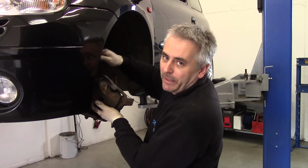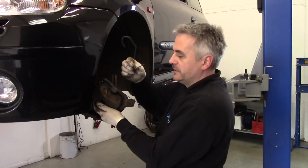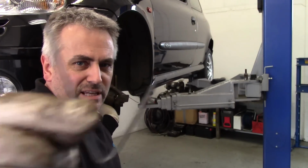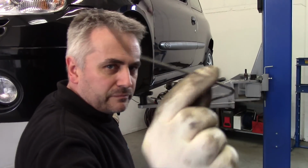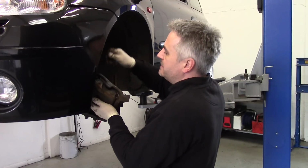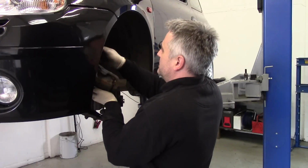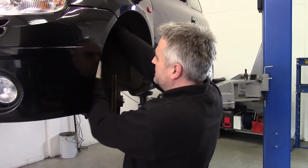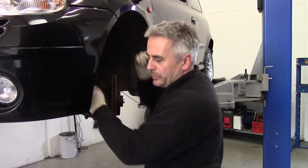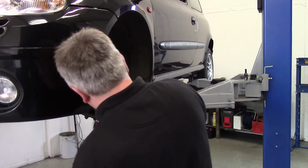Always support your caliper. Don't let it hang on the flexi. I use these little hooks. Let me show you those. These little hooks actually come with exhaust pipes. They hang exhaust pipes in the factories in the racking, so they're really handy for this sort of thing. Through there and hook it up on the suspension leg, supporting the weight, and it's out of your way as well. Right.